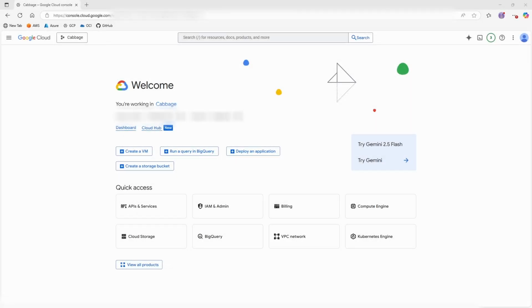All right, here we are in the Google console, and we're going to just look at some basic things here like we have in the past. Couple different ways to navigate around. You've got the quick access buttons down here where we'll start. Otherwise, you can always find things under the hamburger menu. We're going to start looking at our VPC network. So we'll go here to VPC network.